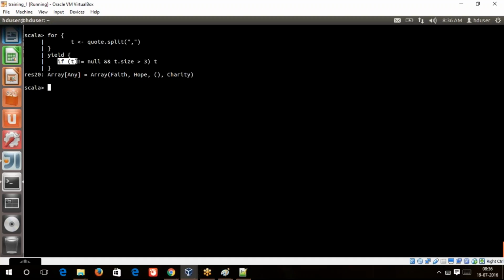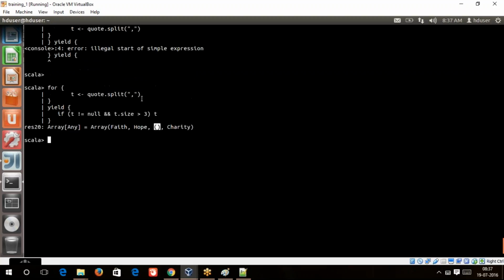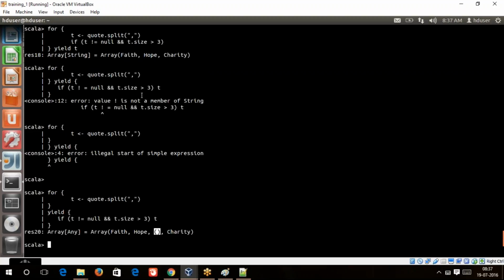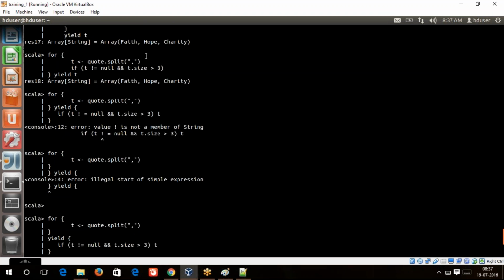If we are putting it inside, it becomes a normal if expression where if and else have to be given to determine the data type. Since if this condition is false, it returns a unit. If you see, the unit value is open bracket and close bracket, because there was one element whose size was less than 3.